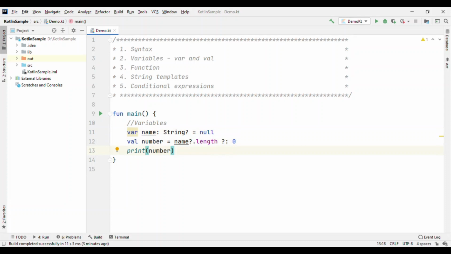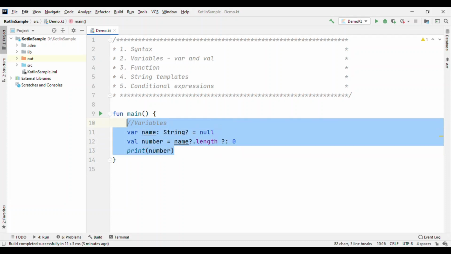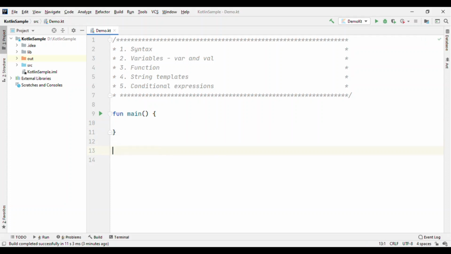Okay, so now let's talk about the function. So for function, we have a keyword called fun. By this way, it understands that this is a function. Say that I have a function called getUsername. So whatever name you give after fun, that will be the name of a function. And if you want to define the return type for this function, like for example the current one is unit, it returns nothing. But say if you want to return a string value from here, then you should specify the return value, and you specify it here.